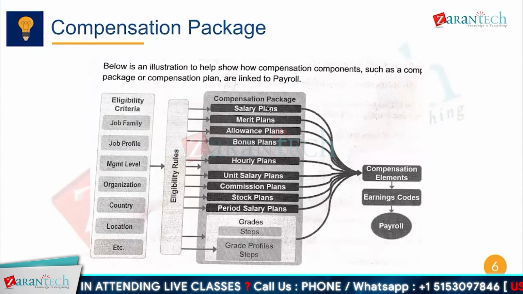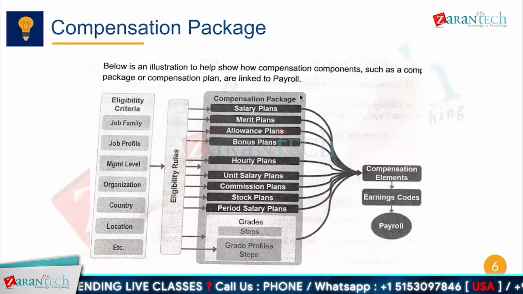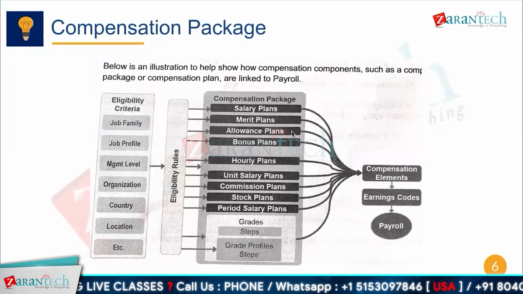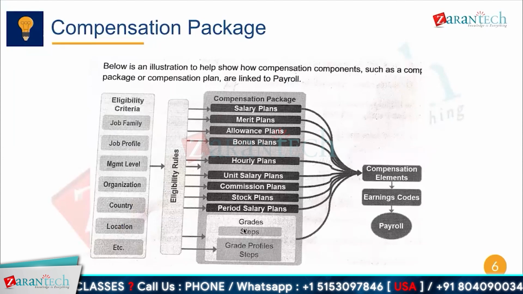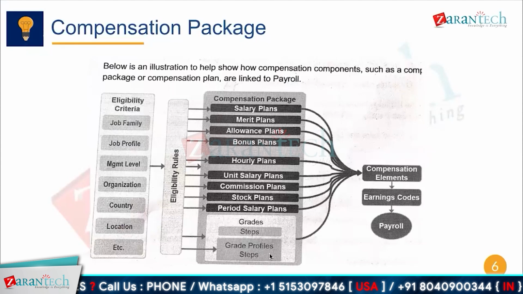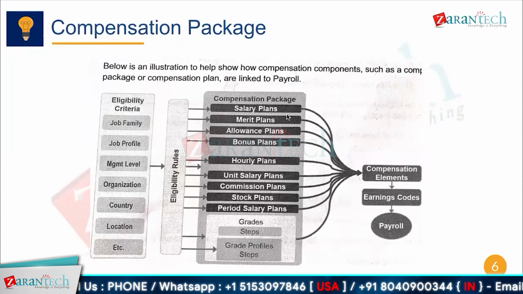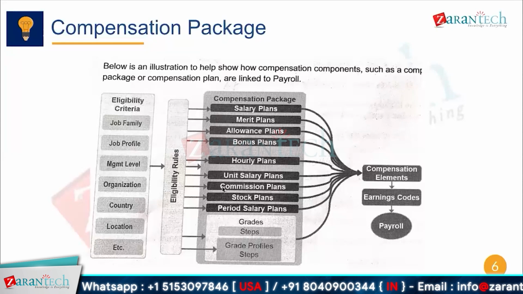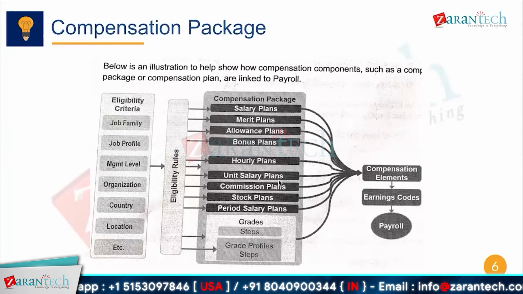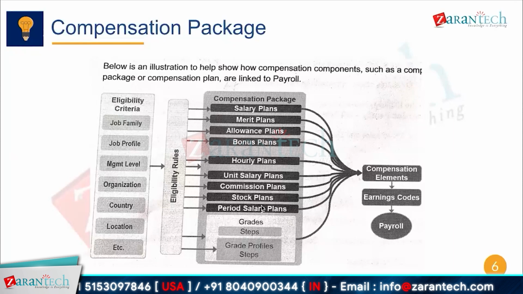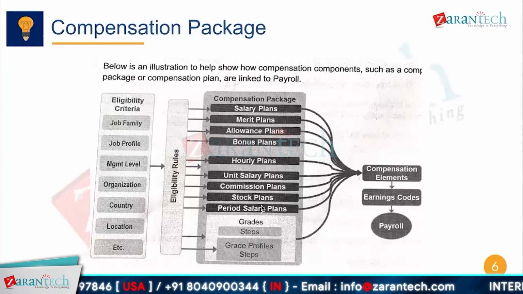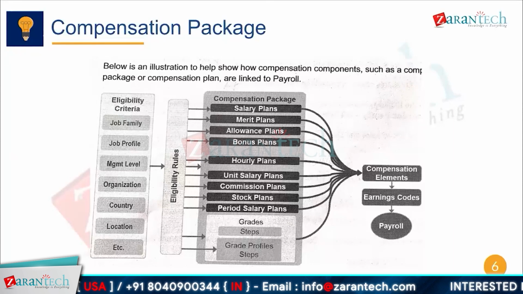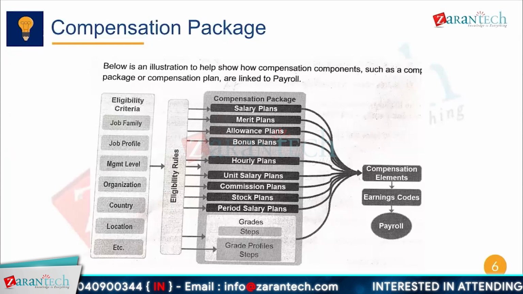In the center, you can see the compensation package, which is a mix of different plans, and in the bottom, grades. You can see there are many different plans: salary, merit, allowance, bonus, hourly, unit salary, commission, stock, period salary plans. Not all are applicable in every organization, depending upon what industry they are in. They'll use the plans accordingly.